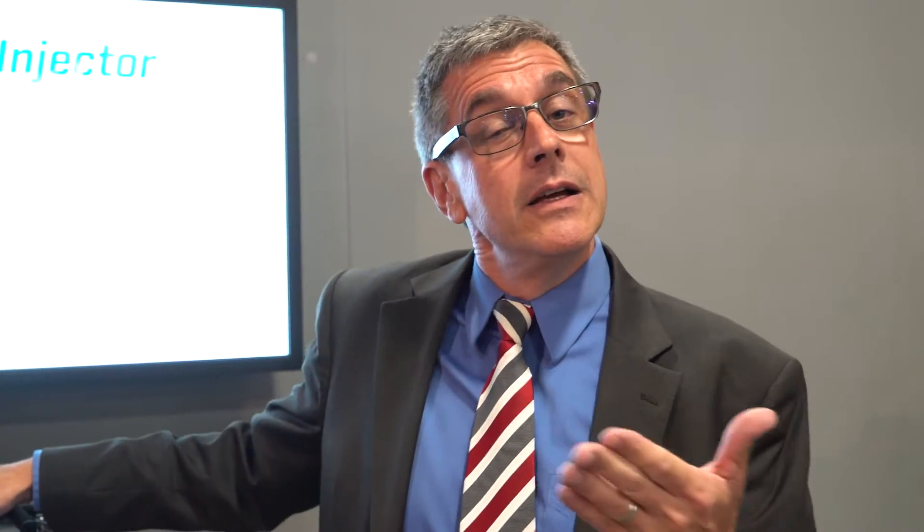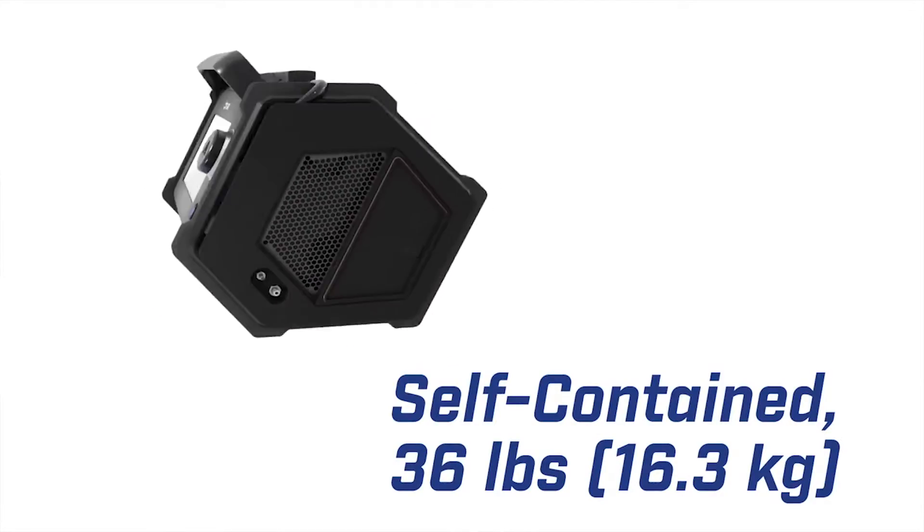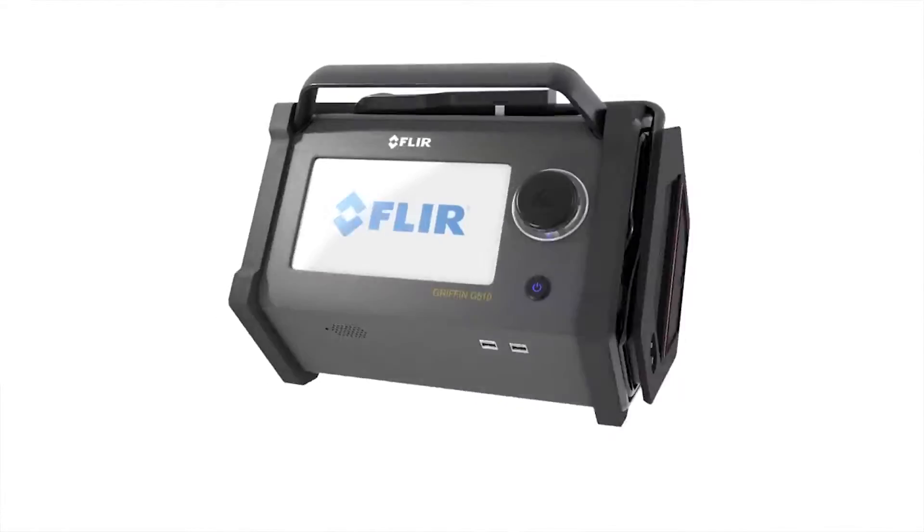As part of the program, we're going to be developing a sample interface kit that makes the system really simple to use. It's actually kind of amazing — you typically would find a GC mass spectrometer in a laboratory being operated by highly trained scientists in white coats, and we've developed a box here that's 36 pounds. It can be carried downrange. We can take the technology to the sample instead of bringing the sample to the technology. Our goal is to have this used by any soldier out there, with a sample interface kit that's simple enough to utilize this really sophisticated piece of equipment to identify nasty chemicals.